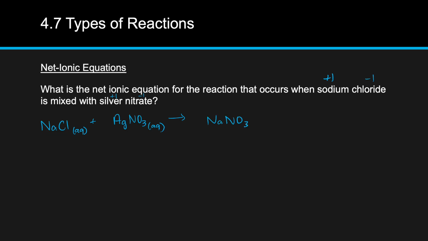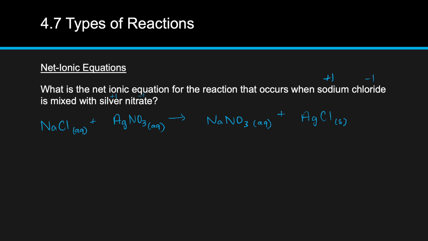Because it has sodium and nitrate in it, we know it can dissolve in water, so that's going to be aqueous. And then we have silver with a positive 1 charge bonding to chlorine with a negative 1 charge. And those do not have one of our 4 ions that dissolve in water, so we can assume that this is our solid. I also told you in previous lessons that AgCl is the most commonly assessed precipitate in AP chemistry, so just keep in mind whenever you see AgCl, it's your solid.